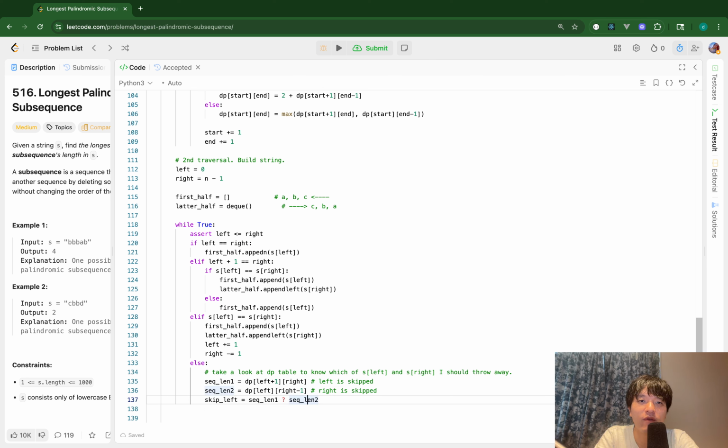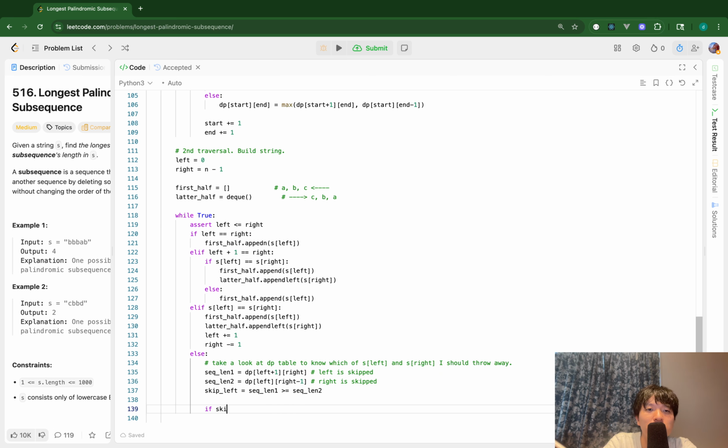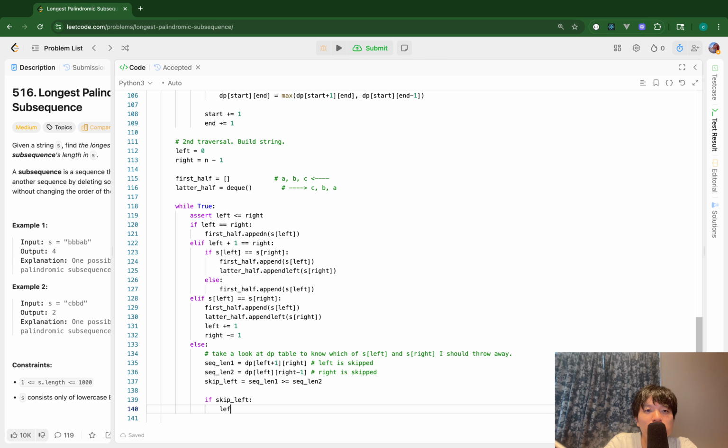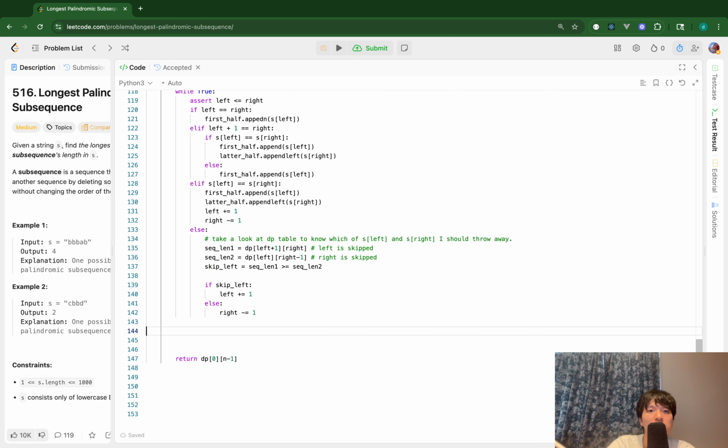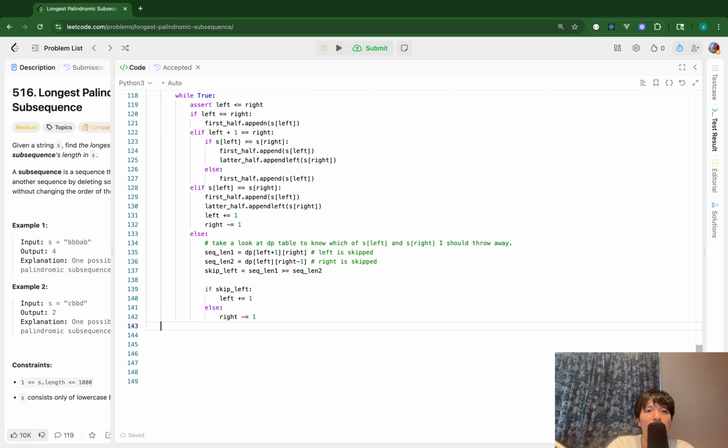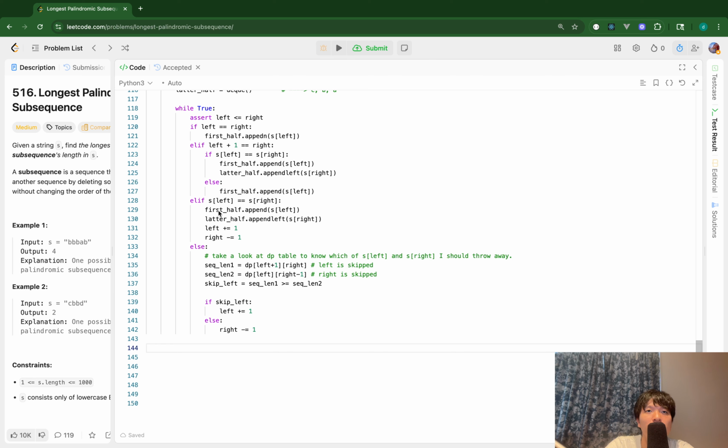I should skip left if that leads to the longer subsequence. This is a condition. Now I can do it in this way. Okay. What I should do is I will append first half and the other half, and I will return the concatenated string.